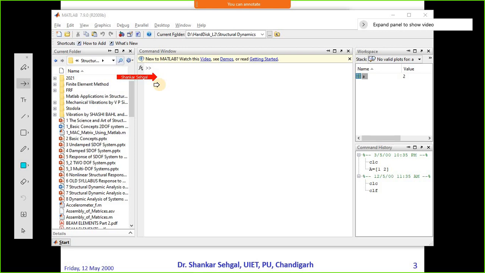This not only helps you in keeping your command window neat and clean, it also helps in reducing the computational requirements, because if the software is writing something, it will definitely take some fractions of a second to display the variable values in the command window.